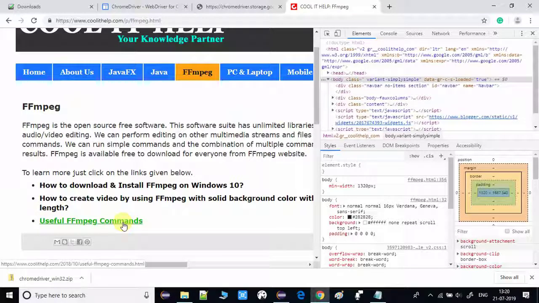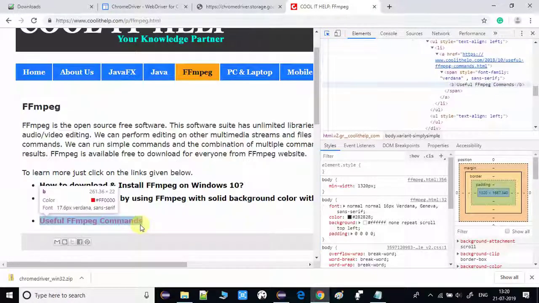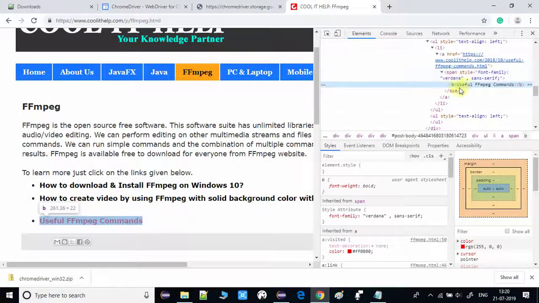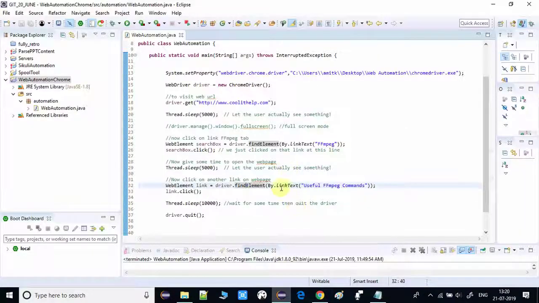This is an href, so this is also a link text. So you can use the same utility method of the By class, By.linkText. Now you can see at line number 32 By.linkText, and you can pass this link text, useful ffmpeg commands.